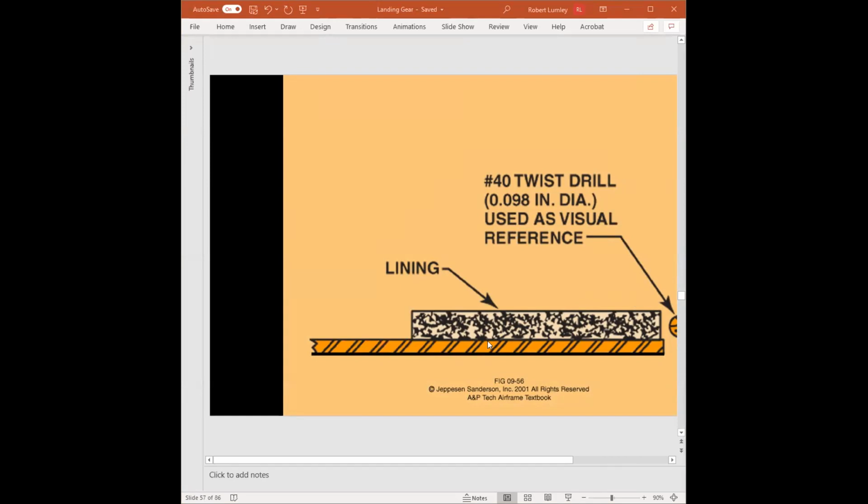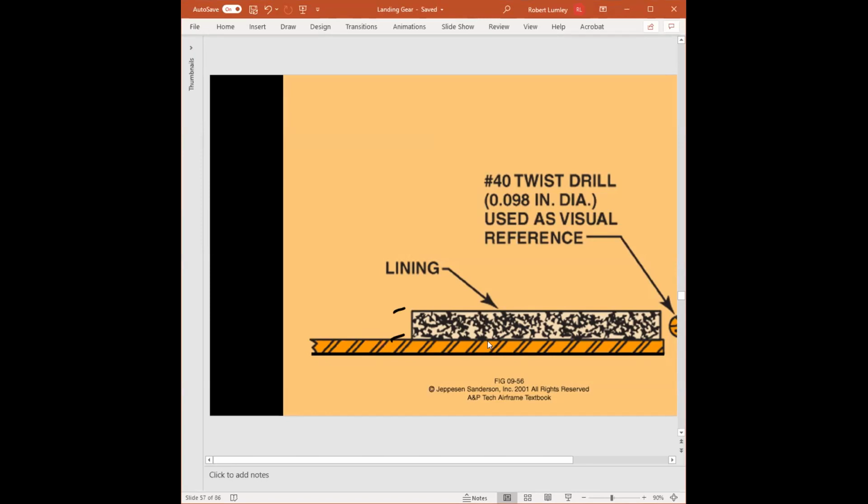as you saw yesterday when you took the brakes off to remove the wheel from the axle, you could see the pads. So what do we do? We actually measure the pad itself. In this case, they're saying to use a number 40 twist drill. As long as the pad is thicker than the drill bit, the minimum thickness of the pad, then they're still good. If not, the pad needs to be removed and replaced.